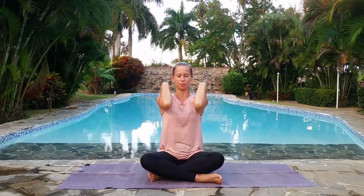And the other way, rotating around and back. Very nice. Get a full range of motion in your shoulder. I hope you can't hear my shoulder clicking. If so, I'm sorry. All right, let's bring the arms down.